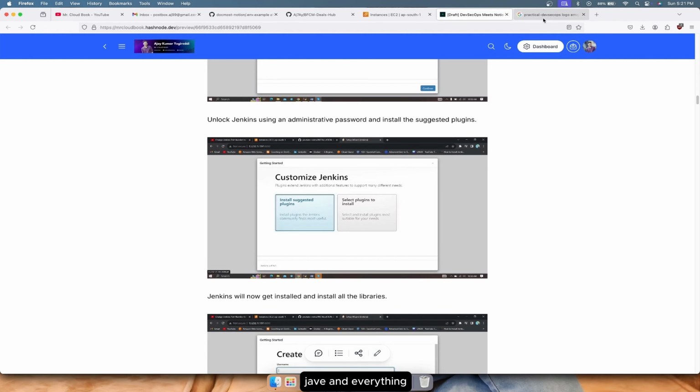Okay, let's come down. So before that, we will create an IAM user and the S3 bucket for the testing. Go to the AWS console, and in the search bar, search for IAM and open it in the new tab. Also search for S3 and open this in the new tab.